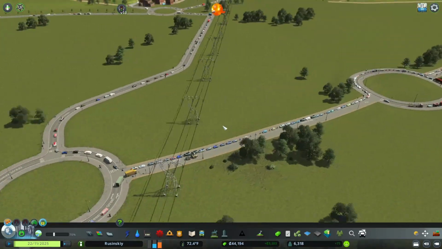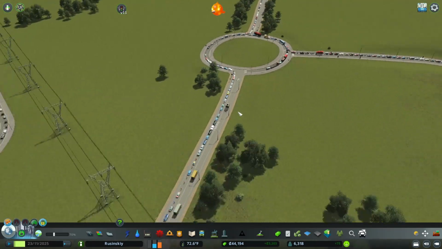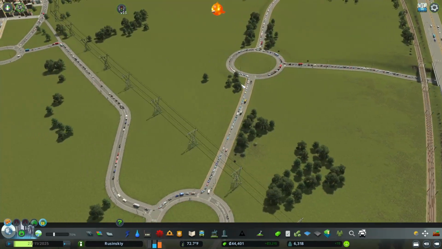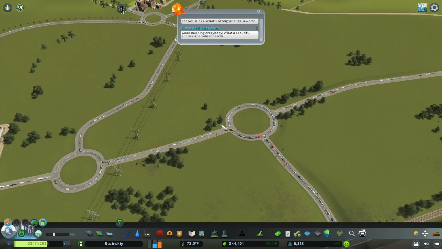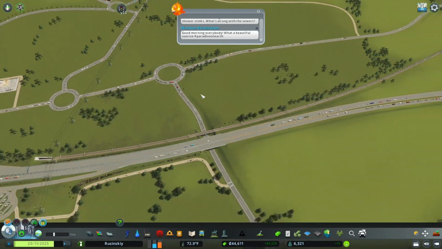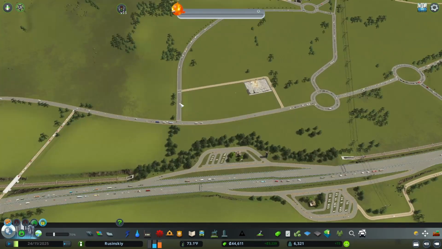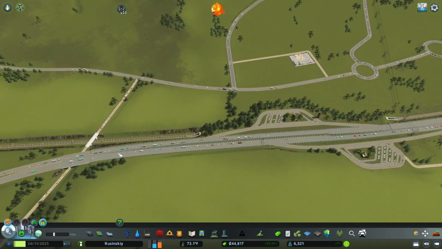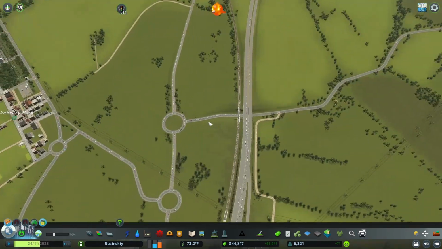They're doing okay, but we have a lot of traffic coming into this city, and I'm wondering if I need to start making some 4-lane roads around here, especially since we got a bunch of traffic coming off the highway. That also reminds me that I need to go in and make these off ramps, and so I think I'm gonna do that before the end of the episode.